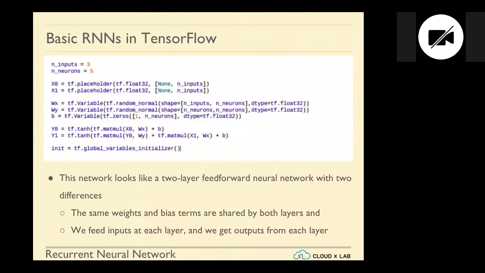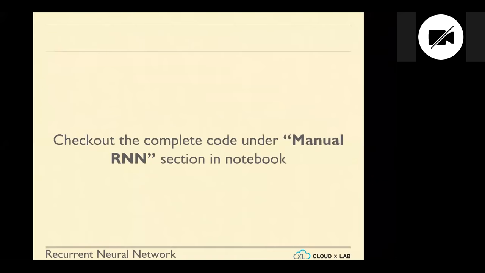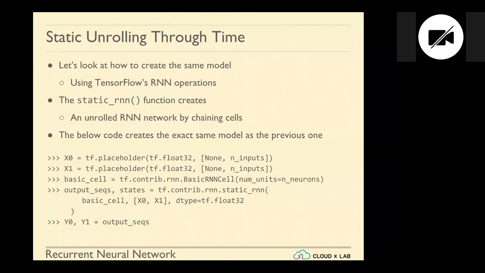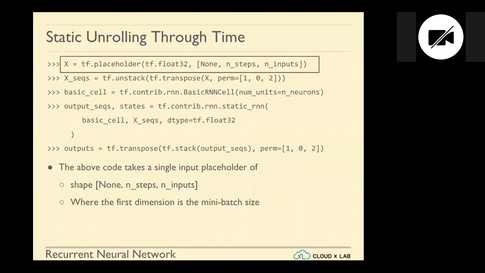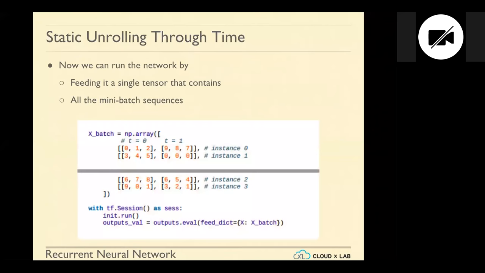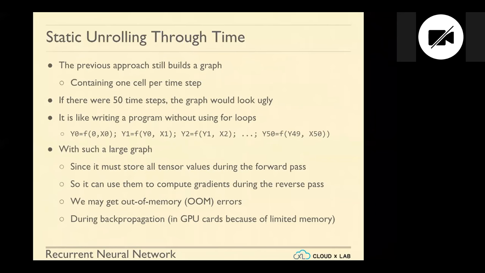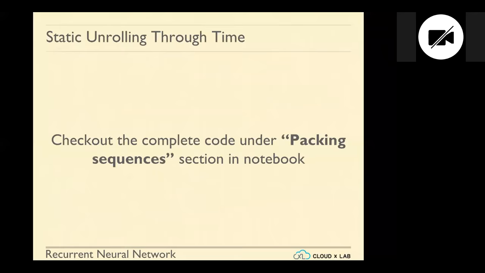This was the first attempt where we were using our own way. And then we used the static unrolling, whereby the inputs were predefined as input size, and the input was defined as an array. And then we created the RNN using the dynamic RNN function.